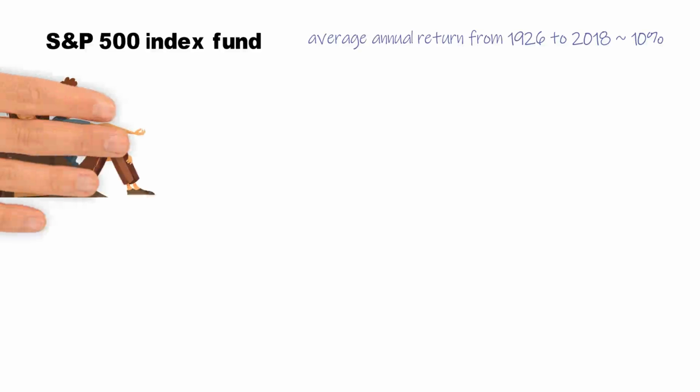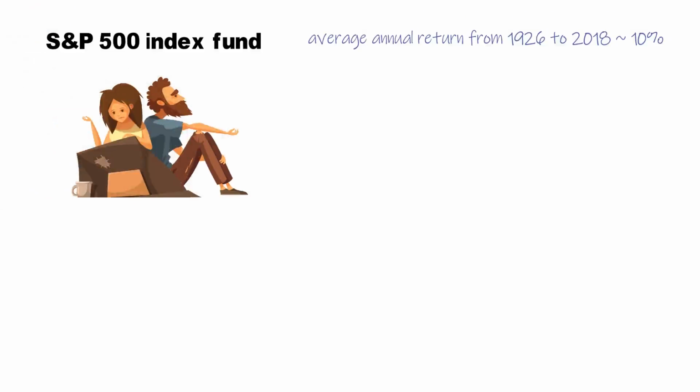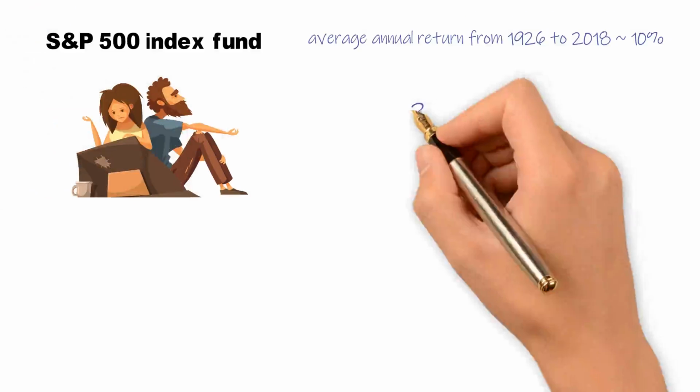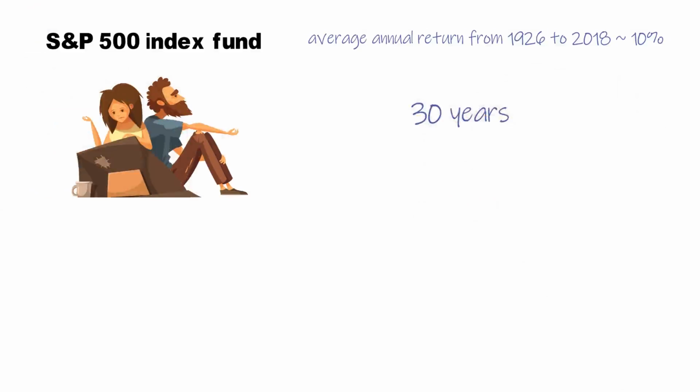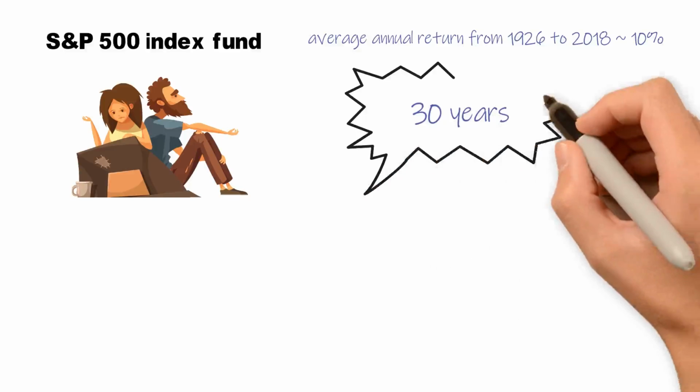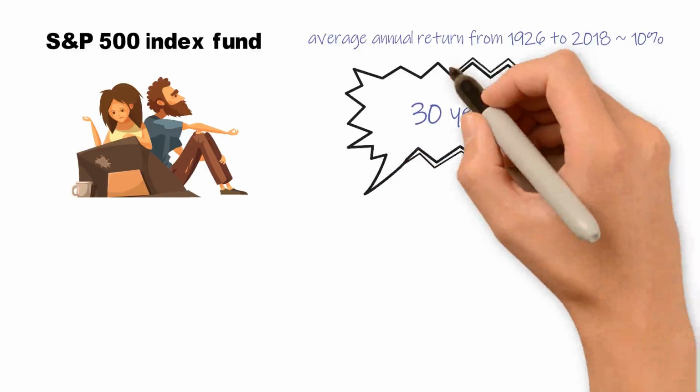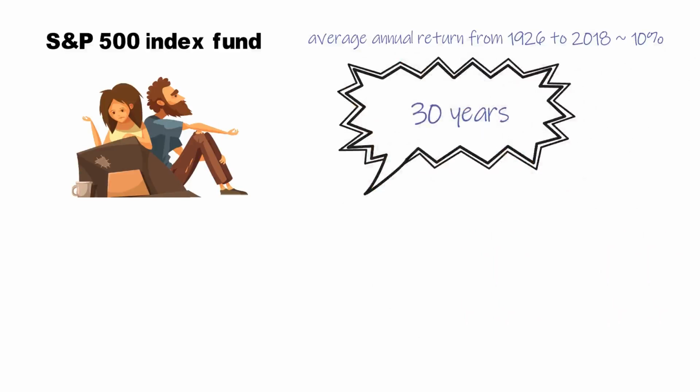If you invested in index funds during the 1929 Great Depression, it would take about 30 years for that investment to begin to make money. Is there something we can do to lower the risk? Yes, increase the trial times. For the investment example, instead of all in, we can choose several similar investments. Then, because of the law of large numbers, there will be more chance to get a return close to the expected value.